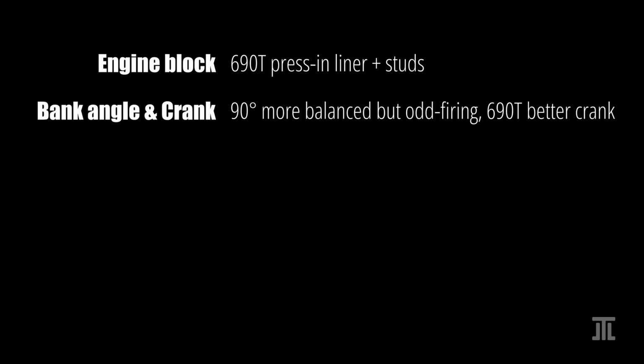The Nissan has a 60-degree bank angle, while the Alfa is a 90-degree V6. With a 60-degree bank angle, the VR38 has 6 individual rod journals measured at 56 mm in diameter each. This makes it possible to achieve even firing, but the reciprocating forces of the engine are not balanced.